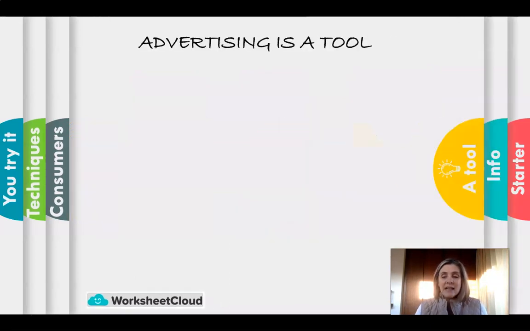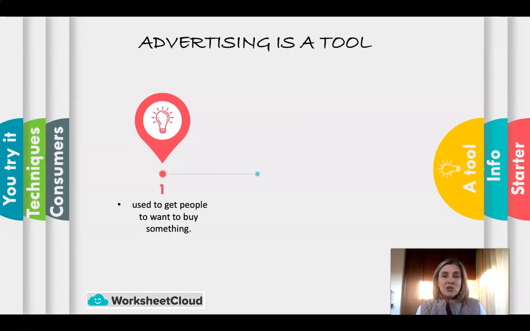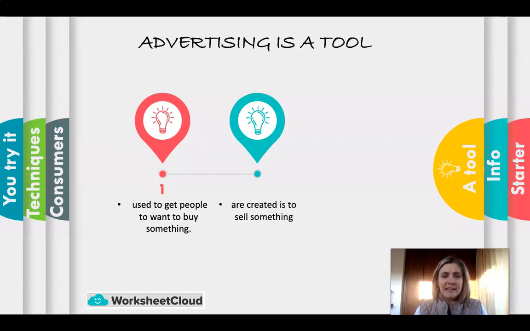Right, so advertising as a tool, you need to remember that it is used to get people to want to buy something. So the intention is very clear. It's a persuasive technique. They're not trying to say, do you feel like getting it? Everything that is to do with that advert is to try and make you want to buy it. And it's really aimed most of the time at you guys. Because if you guys are persuaded and nag mom or dad enough, sometimes you get what you're nagging them for. So it's a very clever technique.